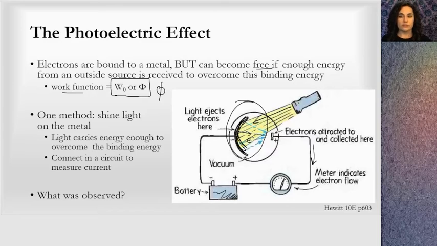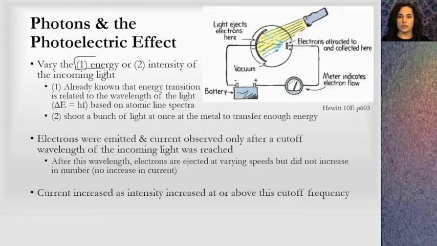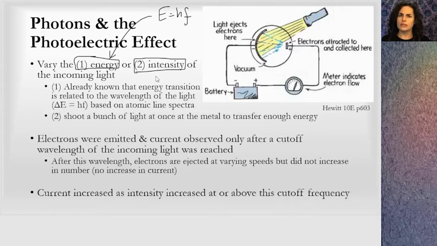What factors affect this phenomenon? We can vary the energy of the light coming in. We know energy equals HF for light. If we vary the frequency, we'd have a different energy for that light. Or we could vary the intensity of that light, which would intuitively say there's more energy in general, but it's a different type of energy. The original model for light did not include particles.